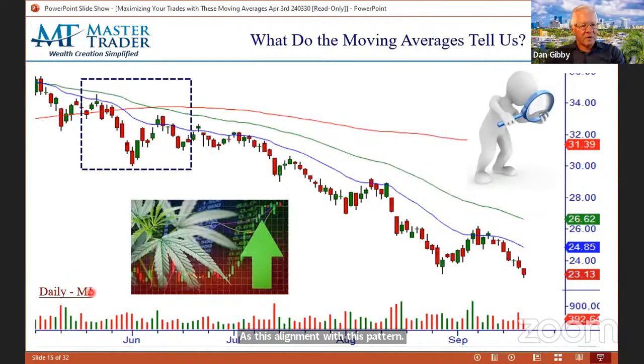Marijuana, we're actually in it in our ETF letter. It's right over here, $4.32. We bought it at $3.50. So this is an old chart, right? But look at these moving averages. The 200 was up, but look at my 20 and 50, they already started deteriorating before the 200 did.